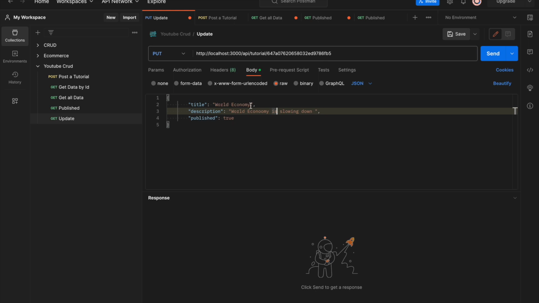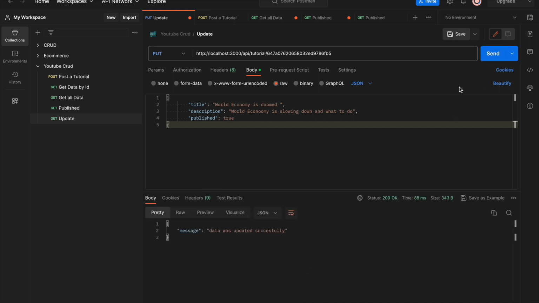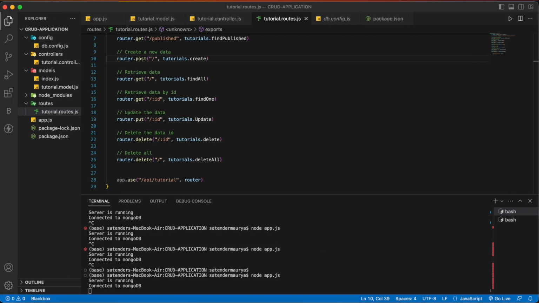Now I'm going to change something like world economy is doomed, and what to do. Now I'm going to send it to the backend. Click on send, and as you can see we got a message that data was updated successfully. And now let's go and check in our MongoDB database.